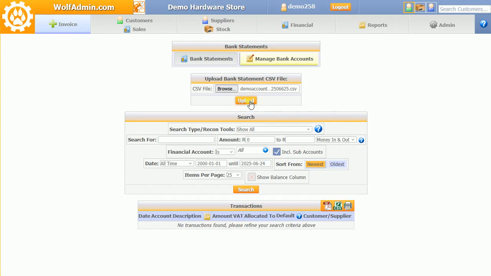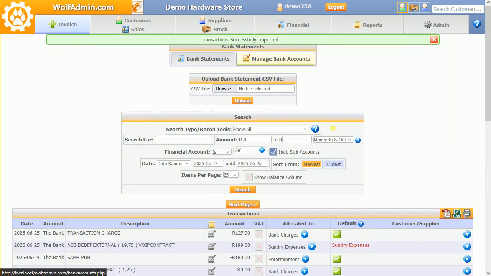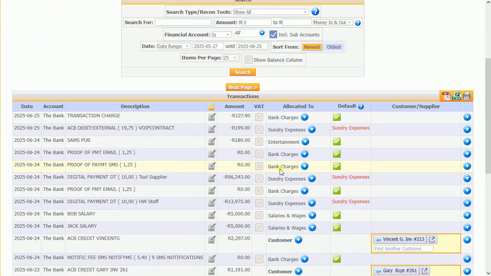It will show you a preview and it'll point out if there are any issues, like if there are no overlapping transactions that might indicate they're missing transactions. It will show you a warning here. I'm going to go ahead and import. Now we can do some allocations. There are some built-in rules to automatically allocate, and you can create your own rules.